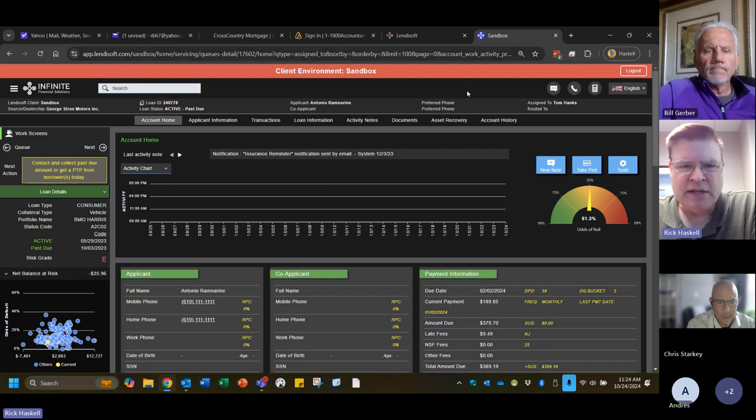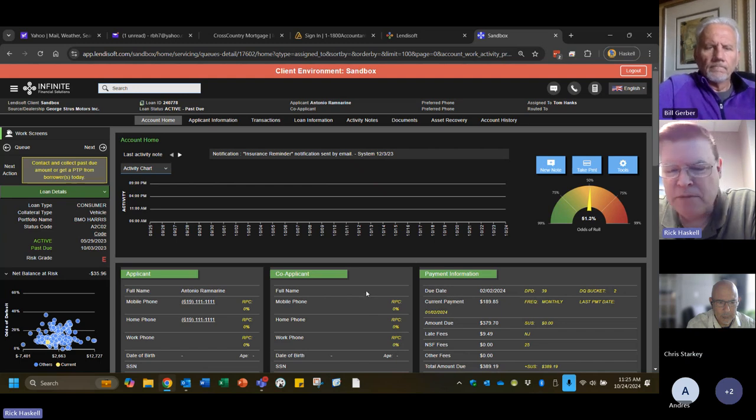All right, so let's see. Let's get a kind of a lay of the land here, and you'll start seeing some differentiation with us. I don't know if you've seen other LMS systems, sort of what the UI looks like. We have light mode and dark mode. We're in dark mode right now, which is my preference. A lot of normal kind of features that you would expect if you're a collector.